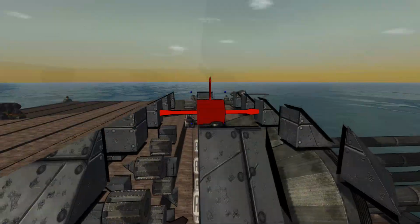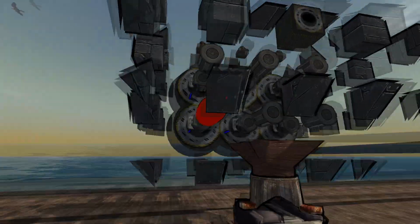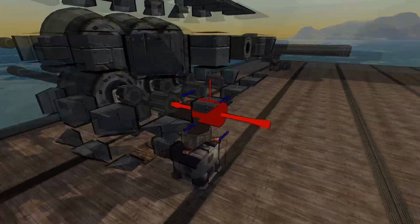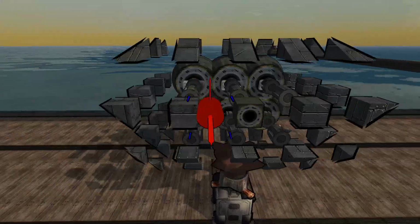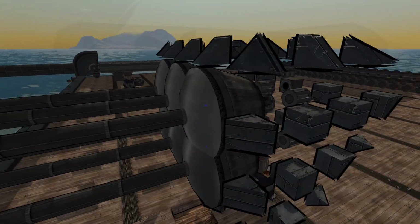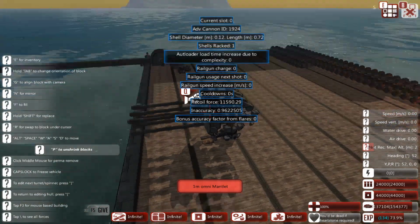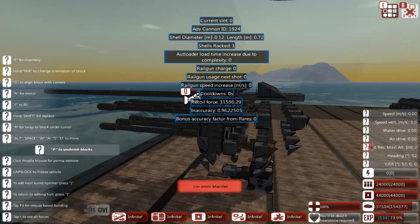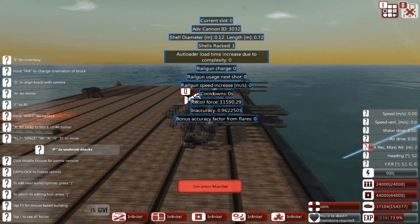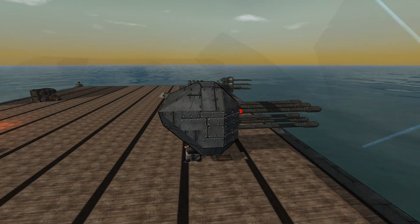It's just them all crammed together with the firing or input feeds on top. We would have to put gauges all the way around the outside, maybe top and bottom. You could stick them on the back here because we're using gauges. We just have to move stuff around and jigger it about a bit. But if you look at the recoil force, it's 11.5 thousand, which is really quite high. And with these firing all together, you can get a significant recoil force whenever you're firing your cannons.